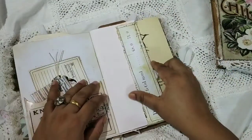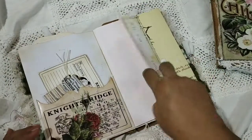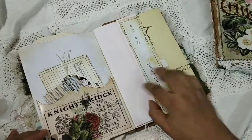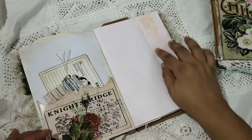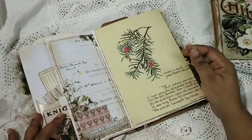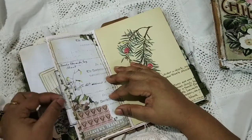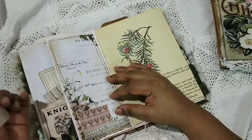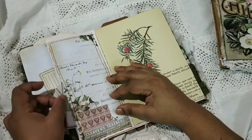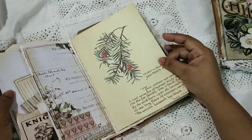Okay, and then this one is very interesting. This is actually a fold out page. Let me show you. So if you want, you can make it into a belly band. You can just glue this part up and this becomes a tuck. And if you want to hide some journaling, you can write over here and then close this up. And then when you open this is a separate page again, and this too has an envelope sort of thing. So you can write something over here, and this goes inside this pocket. This is lavender. This is from Edith Holden.